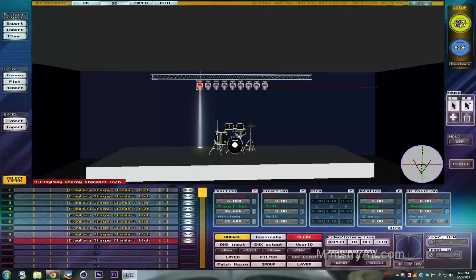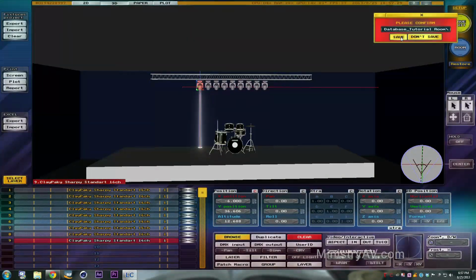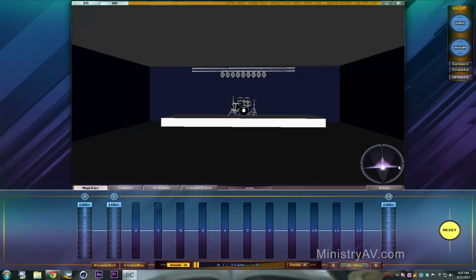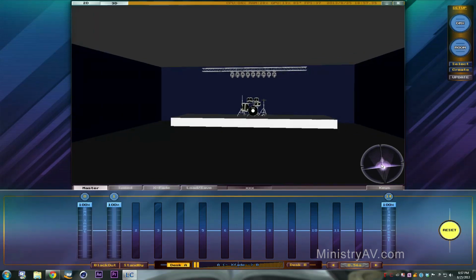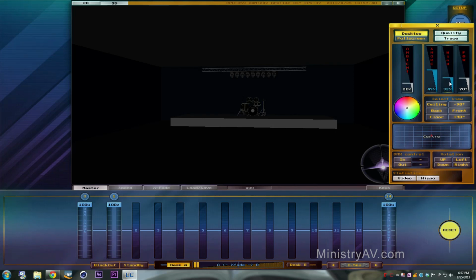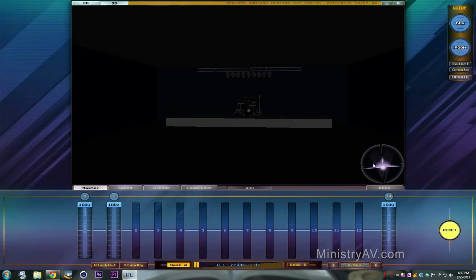I'll show you how to control some lights. So we'll go save. Now we're in our big empty room with purple walls. I'm going to bring down the ambient light level a little bit. Bring down this wind. I'm going to bring up the smoke all the way because who doesn't like haze?